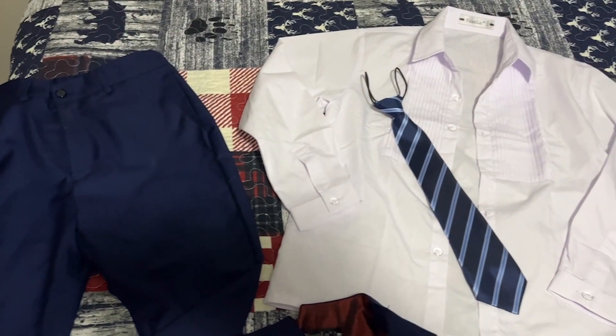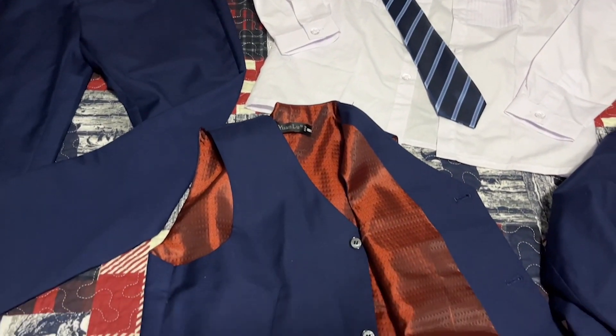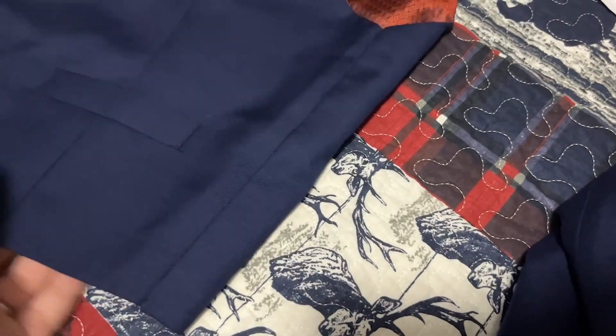I love everything about this five-piece formal suit. It comes with everything that you need. It fits true to size, and it is a slim fit, so if you wanted it to last a little bit longer, my suggestion would be to buy a size up. But even right down to the inner lining, it just screams sophistication, fashion, quality.